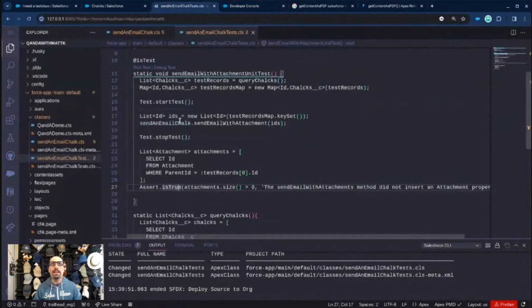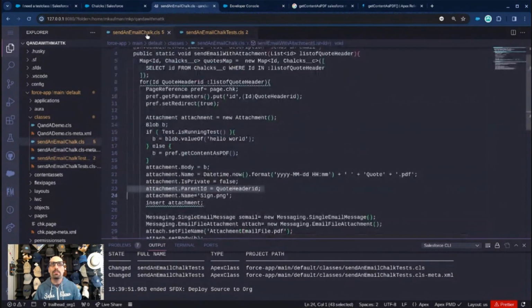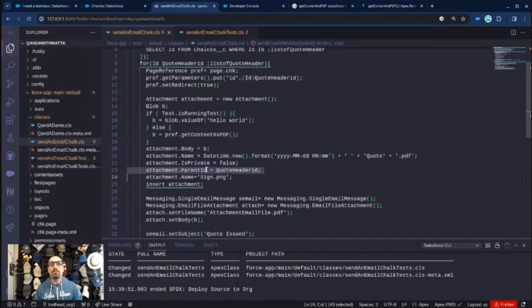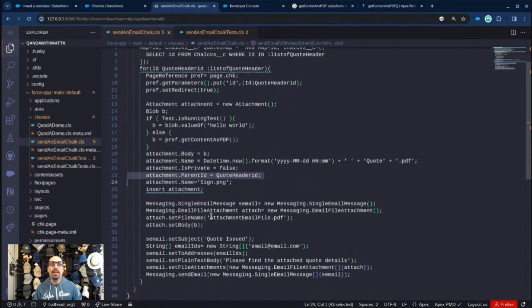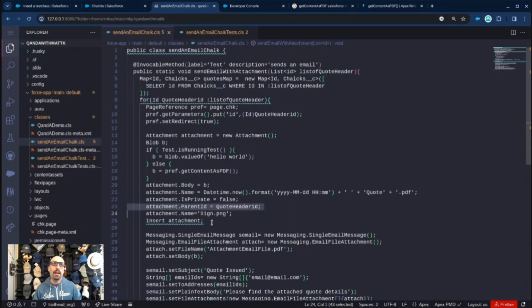Beyond that, to make this any better, I probably would have to refactor Sam's code. My preference would be that the inserting of attachment is within its own method, and the sending of an email is within its own method, and then those methods could actually be reusable. And maybe we use them in other places, and that could also help us maybe get better test coverage. But to answer the question that was posted, I think we just did it.